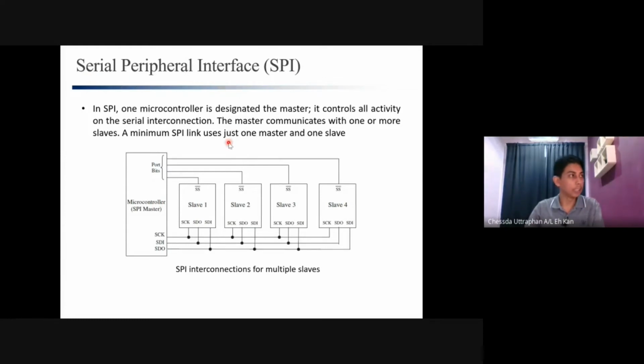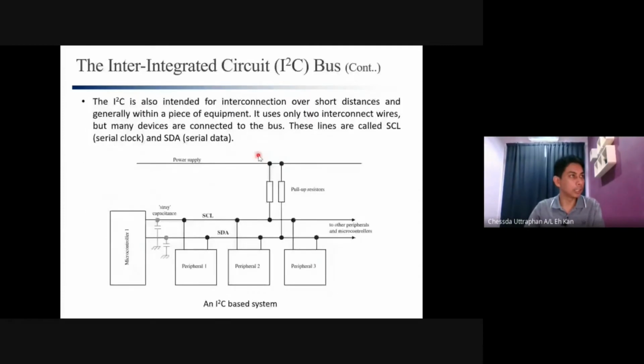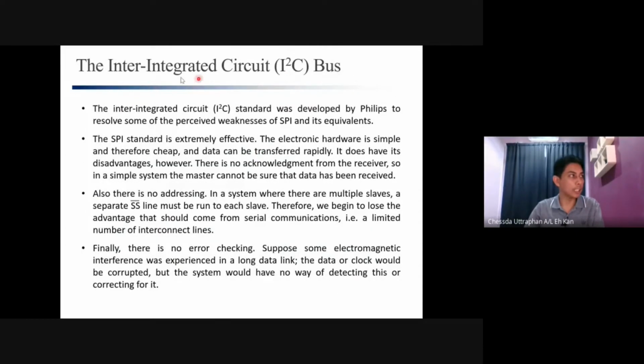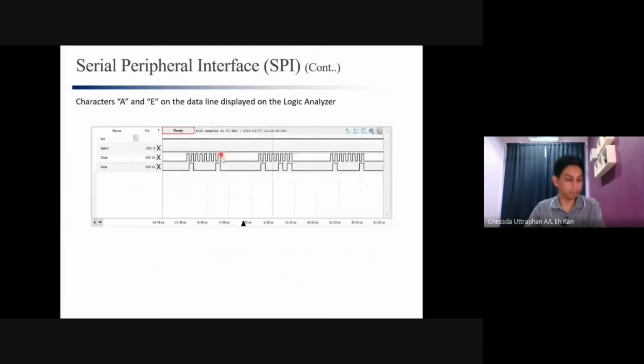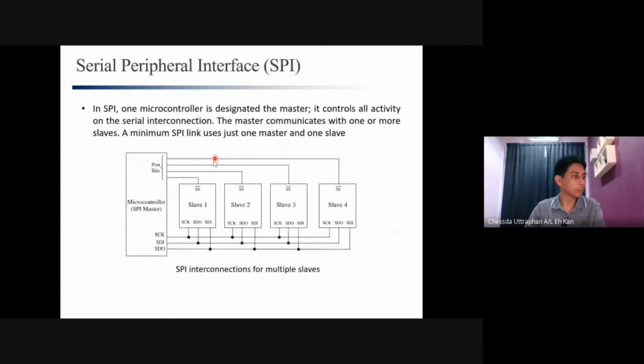And the second one is the I2C, or inter-integrated circuit. All right. So these two are the synchronous serial communication. So let's go one by one. All right. Go to the SPI first.